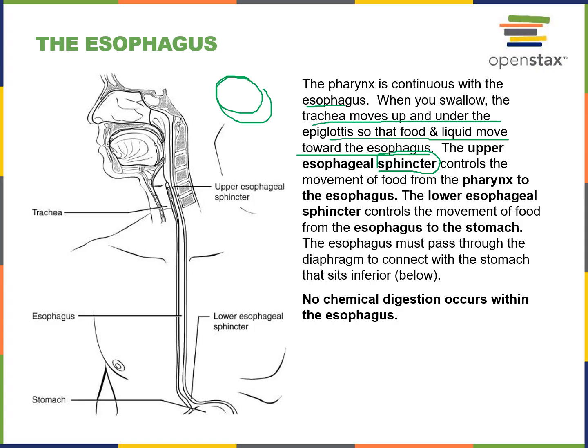So there is a sphincter here called the upper esophageal sphincter. But more importantly, there is one here guarding the entrance. Think of them as guards, guarding the entrance of the stomach. The lower esophageal sphincter. Now, some books call this the cardioesophageal sphincter because this area is close to the heart. But that's what a sphincter is, and make sure you can spell the word sphincter. There are other sphincters present in the alimentary canal, so as we go through, I will point them out.